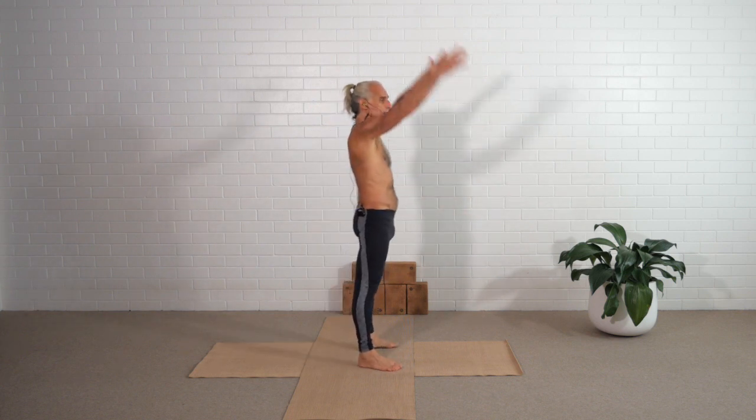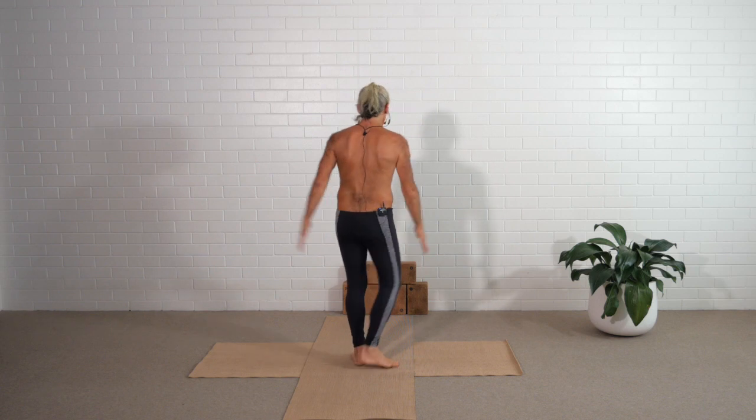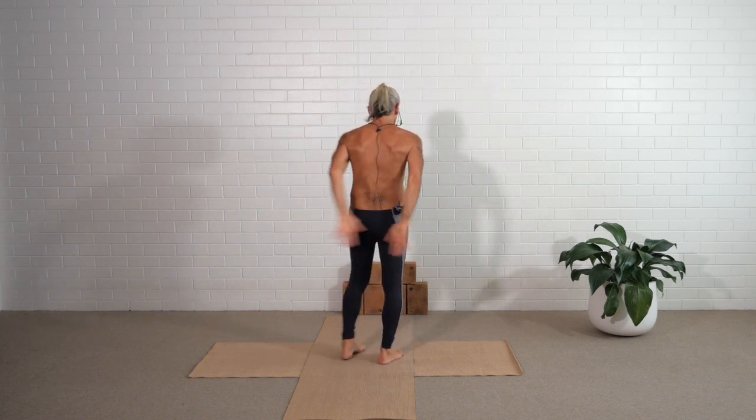Okay, so this is one of the most effective things you can do to relieve a lot of shoulder function. Just test now. How does it feel to bring your arms up? Is it a bit freer? Bring your arms backward. Is it a bit freer? Bring your arms out to the side and inward, backward, inward. How does it feel to turn the shoulders in and out? It should be a little bit freer.